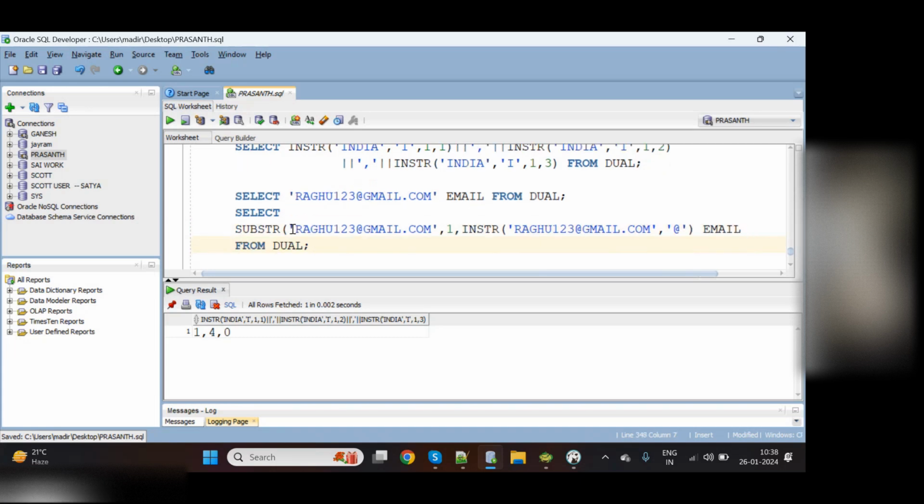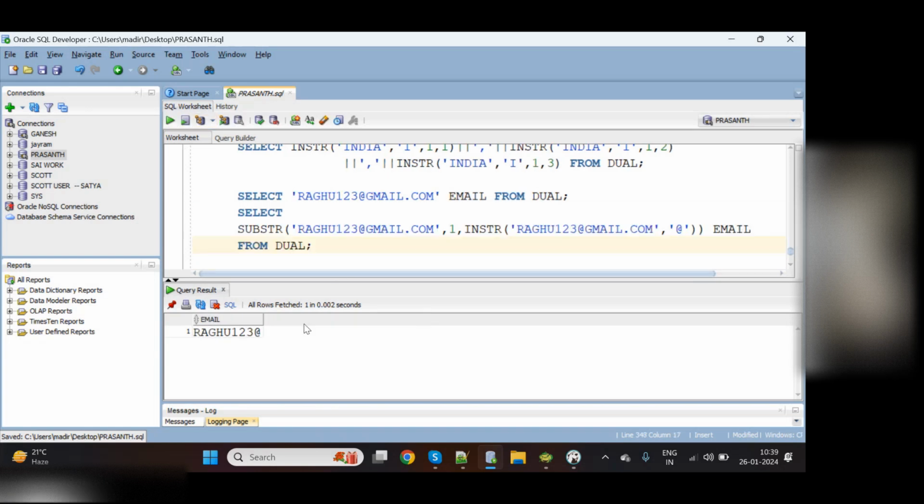So now if you see here, this is the data, 1 comma. So what is the instring of at the rate? It will give 9. Yes. So this value is something like 1 comma 9 only. Is it? Correct. One more bracket, 1 comma 9. But our intention is minus 1. That means we don't need at the rate. First we will run it and see. So we are getting at the rate also. But our intention is no need to get at the rate. Simply minus 1 you give.